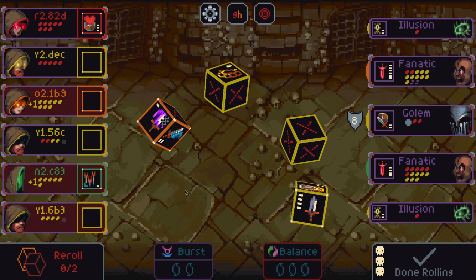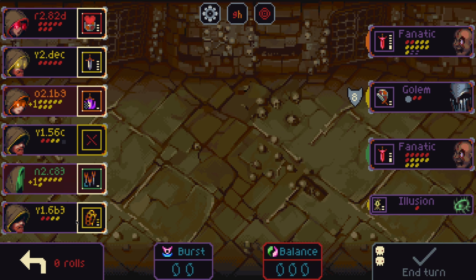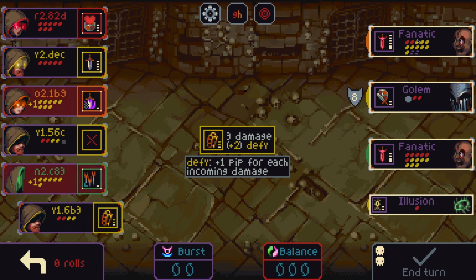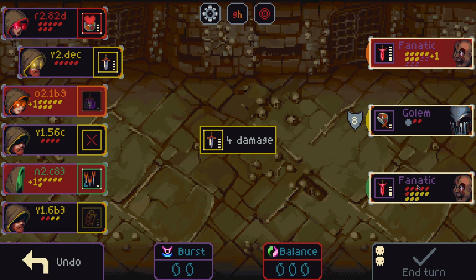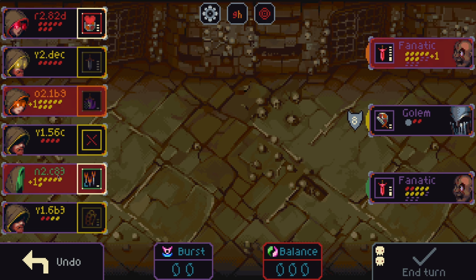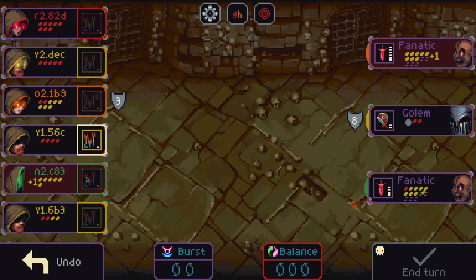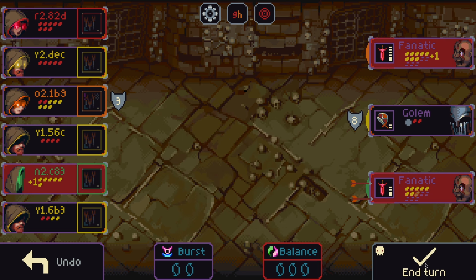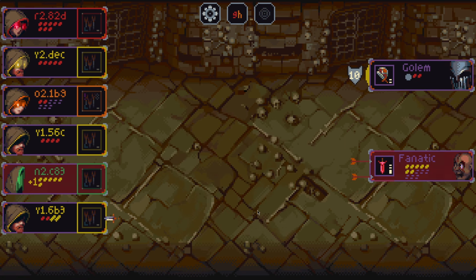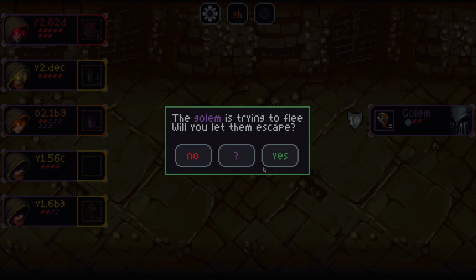Good. Good. So Defy will do 3 damage. So you're dying. Stop you. Smack you. You're almost dying. Let's keep you alive. Rip to N2.C83. Oh, I have another attack. But the fanatics are dead, it's just the golem. He might flee. We're lucky. Nice.